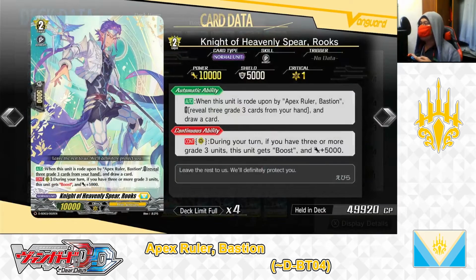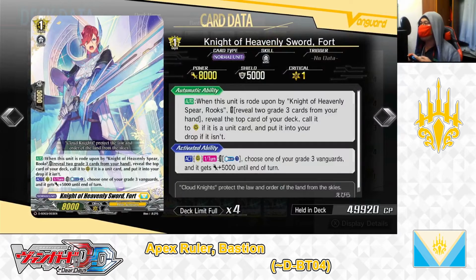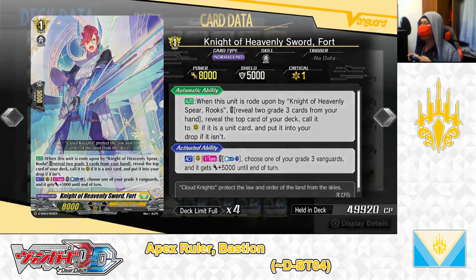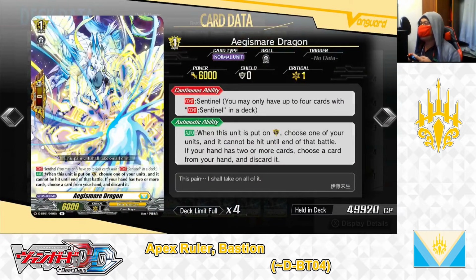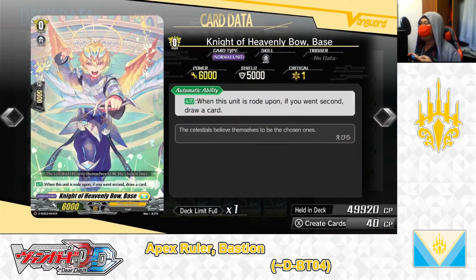1, Grade 2, Knight of Heavenly Spears, Rooks. 1, Grade 1, Knight of Heavenly Sword, Fort. 4, Grade 1, Aegis Mare Dragon. 1, Grade 0, Knight of Heavenly Bow, Base, starting unit.